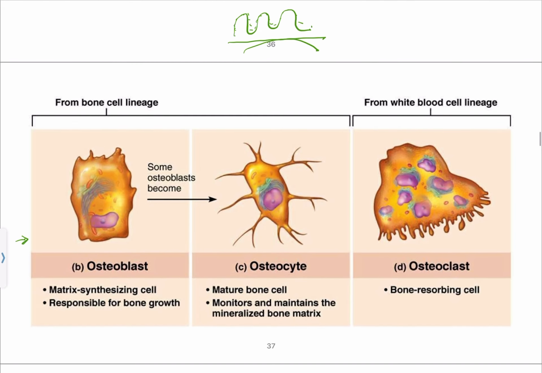So here's just another image. Missing over here is our osteoprogenitor cell, which could differentiate into an osteoblast, which is just the immature form of a bone cell. It's responsible for synthesizing matrix. Once the osteoblast secretes the matrix, or the osteoid, around its entire circumference, it's then going to become an osteocyte, or the mature bone cell, at which point it's just going to help maintain the matrix, not actually synthesize it, but make sure everything's ready. And then we have our osteoclast, and if you look up here, it's derived from a completely different cell line. It's derived from our white blood cell line, and its function is in bone reabsorption or bone breakdown.